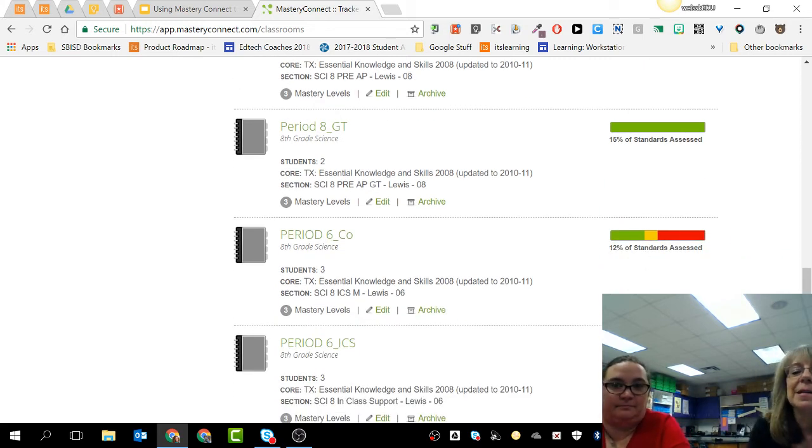In this class, I know my ICS group needs some redirection and some standards that we've taught and gone over. I'm not really sure if we can show our data because it has student names on it, but there's a really great feature where you can go into the assessments that they've taken and separate them by question, who answered what questions.